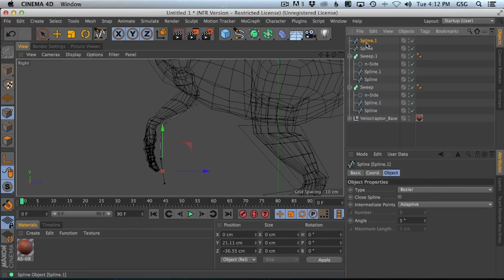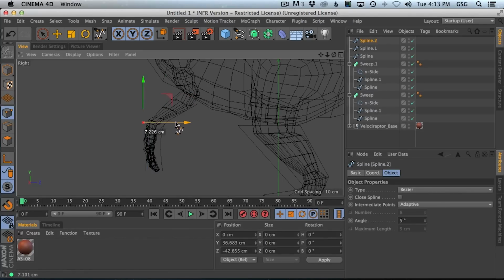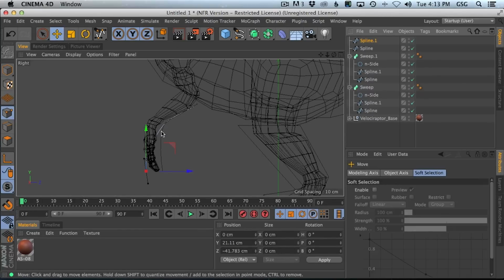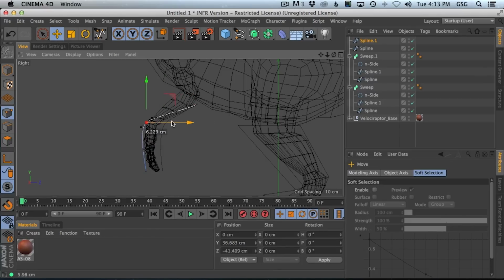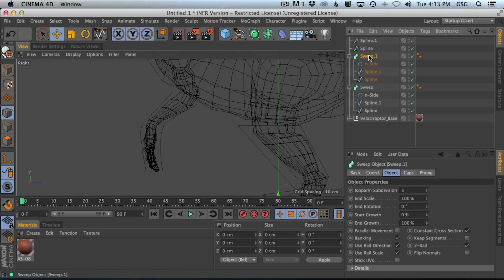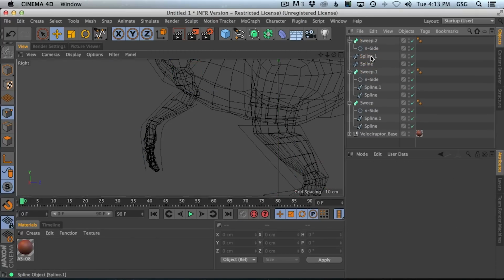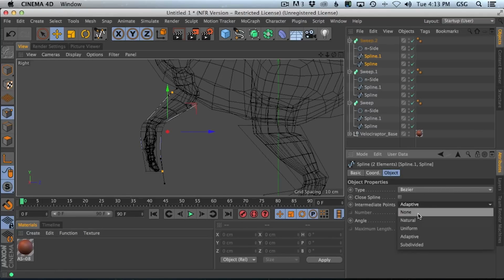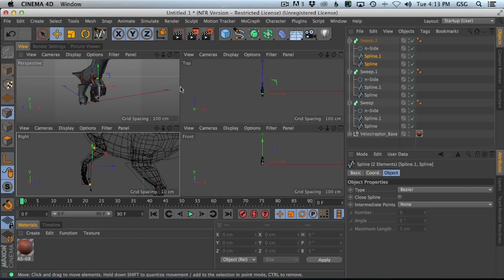So here's his arm. And we take the spline and we copy this over and move this one. Oop, I just made an extra point. So let's make sure we're on move mode instead of this. So just click the move tool, and I'm going to move this one over. I'm going to grab this one and move this one over, maybe up a little bit to get it closer to the mesh. Same thing, we're going to copy and paste this mesh. Delete those. We don't want those. We want these new ones. We want none. And we're going to go back, and we're going to see what we have.